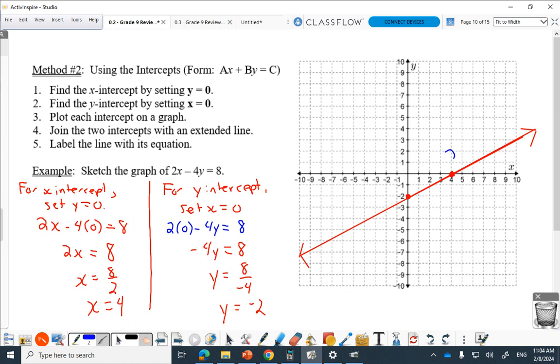Now, sometimes people don't remember that procedure quite as well. How many remember doing that, doing x and y intercepts? So some of you do, okay. It's okay if you don't, but it's worth trying because it's pretty straightforward. It's nice. You sub in 0 for x, see what you get. You sub in 0 for y, see what you get, and you draw the line. To me, there's less to remember than y equals mx plus b. I'm not putting down y equals mx plus b, but this is a neat procedure. Okay?